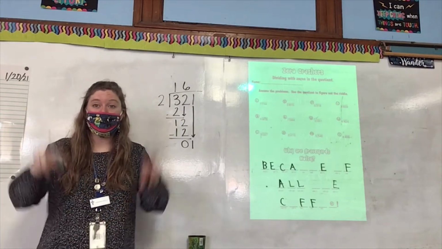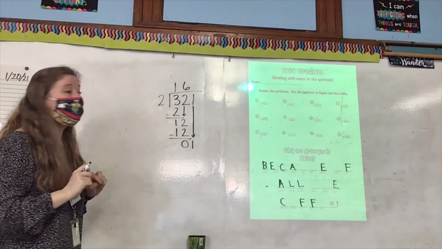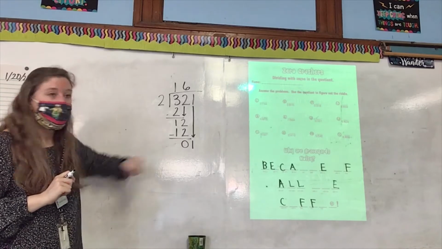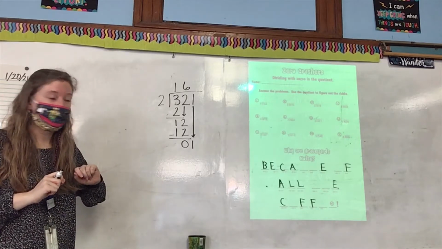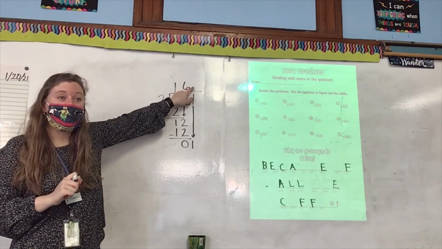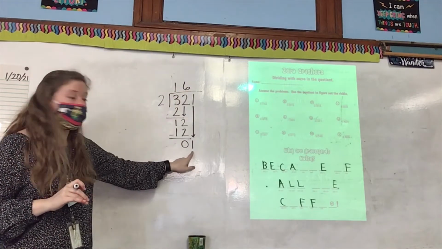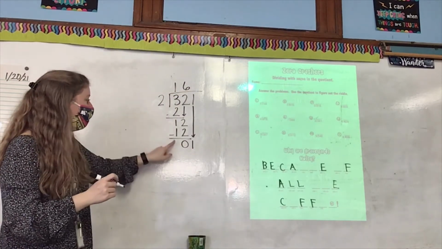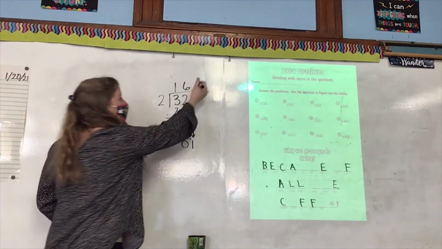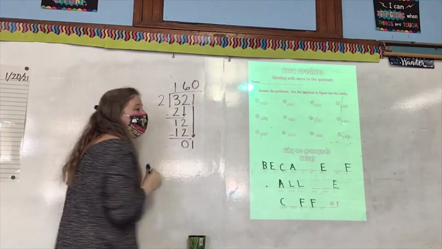Remember, the answer to the division part always goes above the last digit of whatever we divided. If it's not the first step, it goes above the digit we just brought down. We just brought down this 1, so that means 2 goes into 1 0 times, goes right above the 1 we just brought down.